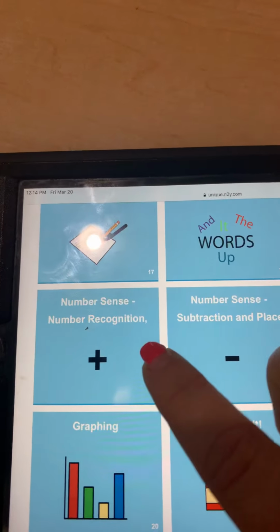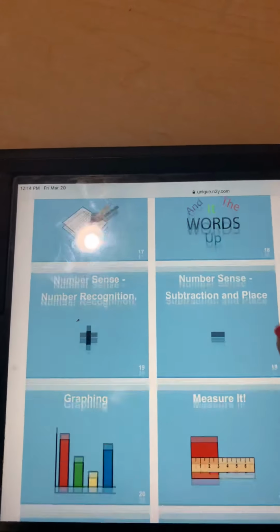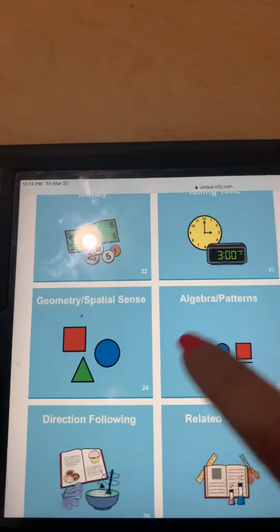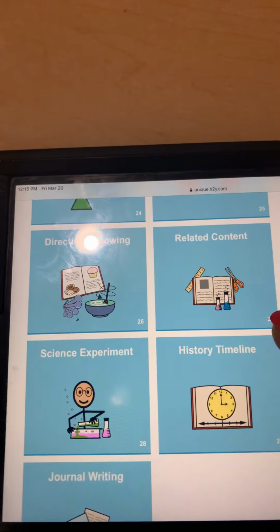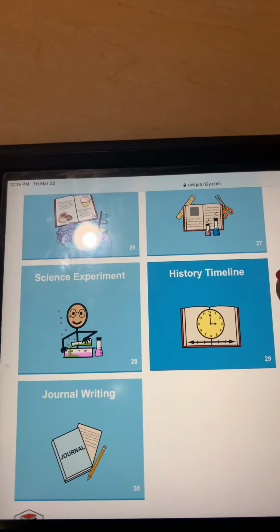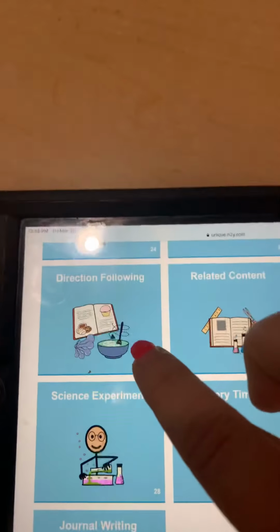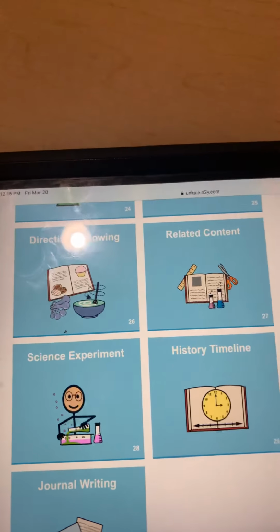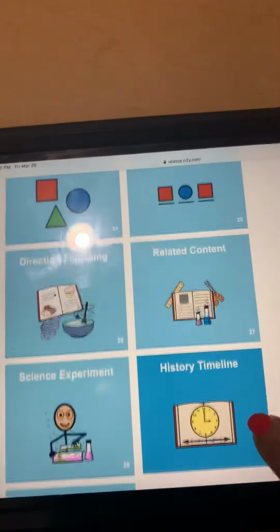Number sense for number recognition or subtraction. Money, geometry, algebra. There's some stuff if you have the materials at home that you can do, like direction following. It's more of our cooking lessons. Science experiment. And yeah, so that's mostly it for today.